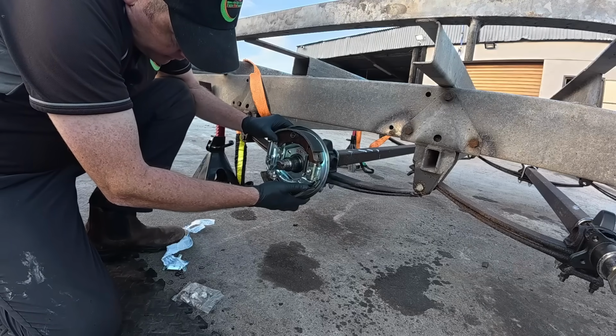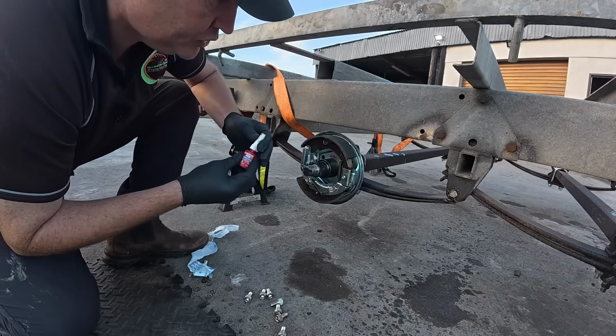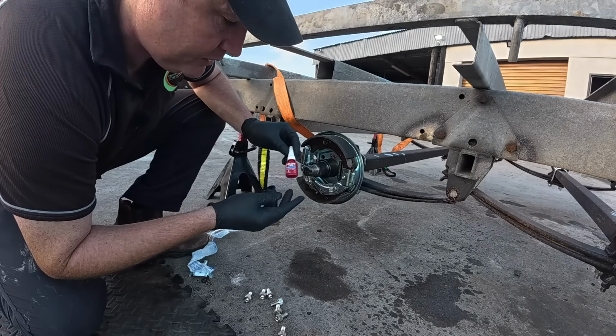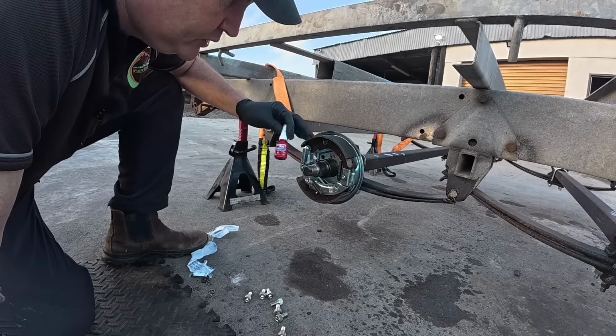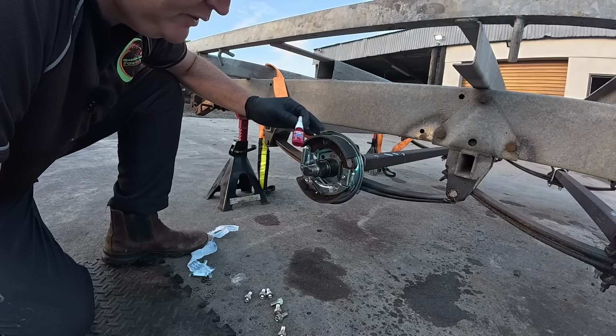So that should just slip on handy enough. I'm going to add some Loctite to these. I'm not sure if you need to or not, but I am going to put it on because I don't want them coming loose. There is a split washer on them as well, but at the same time, a wee bit of Loctite won't do any harm. Anyone that goes to take these off again, God knows how long it'll be before these rot, but if they do and they want to take them off, all you have to do is add a bit of heat.